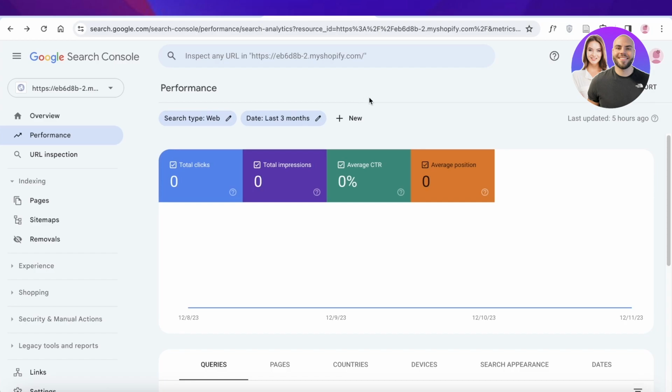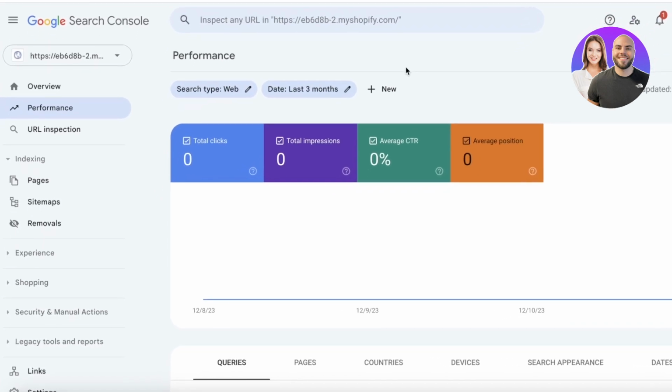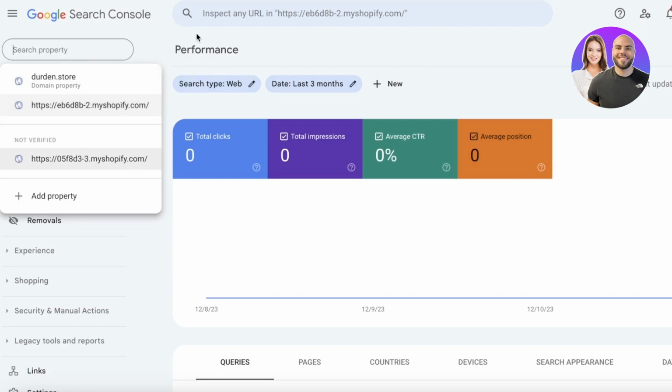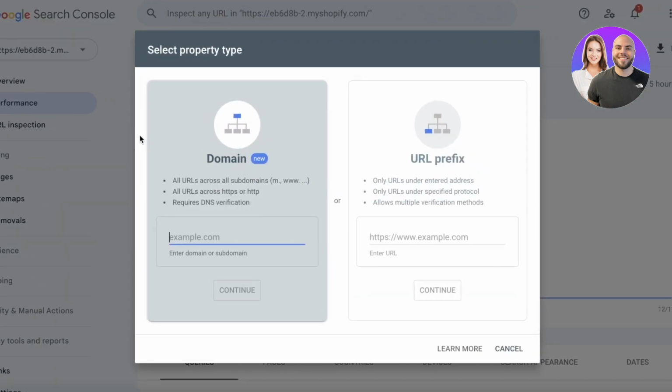So Google Search Console is a free-to-use tool that anyone can use on any of their websites. Even if you're using a prefix-based website or your own personal domain, you can easily add it to Google Search Console to gather helpful analytical data that can help you in improving the overall performance of your website.